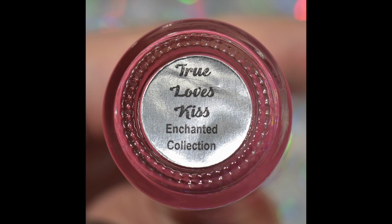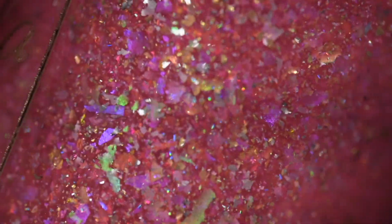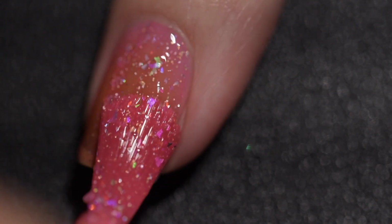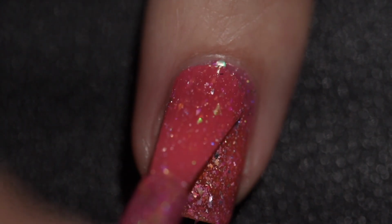And last but certainly not least, we have True Love's Kiss, and it is described as a pinky coral crelly base with a rainbow of shifting iridescent flakes, shiny gold and silver metallic flakes, and a sprinkling of silver holographic microflakes. This polish had a wonderful formula. It went on very smoothly, very evenly. It stayed where I put it. Absolutely no application issues whatsoever.